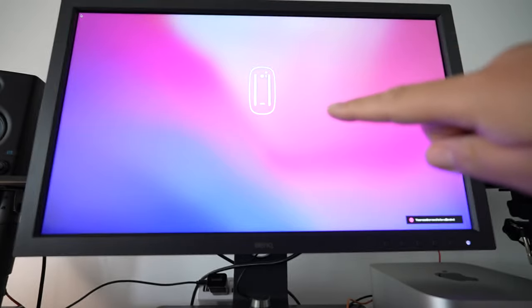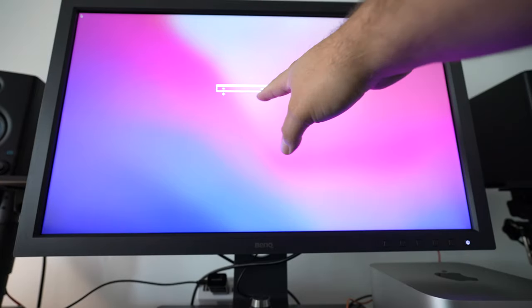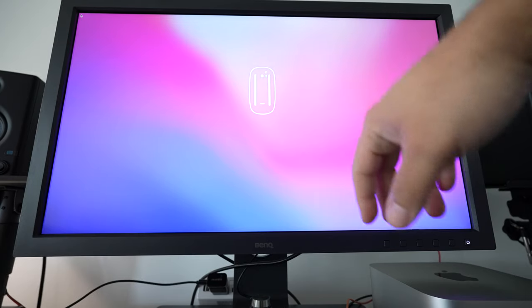That's where yesterday's video picked up. I took this thing out of the box — it's beautiful, the machine is stunning, it looks amazing. It checks a lot of the boxes I'm looking for in a small, powerful desktop for video editing and photo editing. But I take it out of the box, plug it into the wall, plug it into my BenQ monitor, and the very first screen during setup is asking me to connect an Apple-branded mouse or trackpad, both of which I do not own. I owned Apple peripherals back in 2016 — I bought the Magic Mouse and keyboard — but I never liked the design, sold them on Facebook Marketplace, and bought a different keyboard.